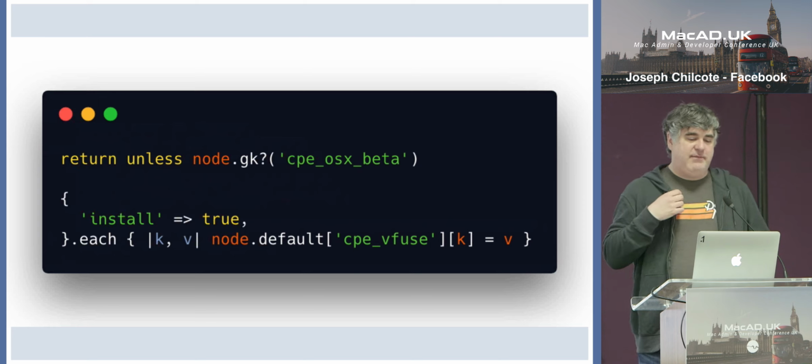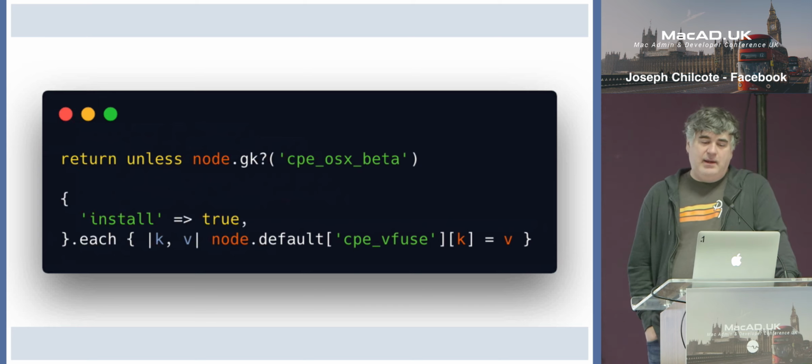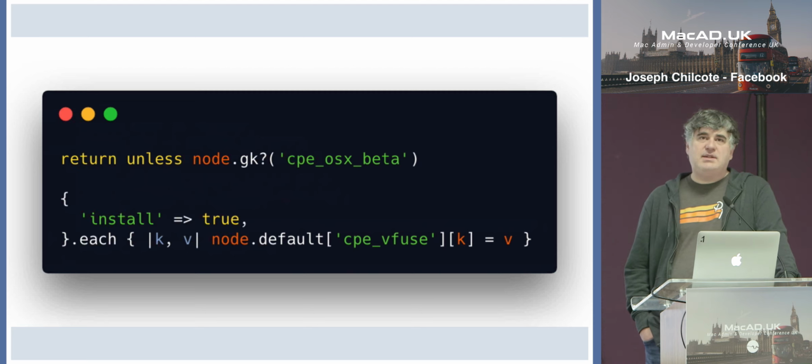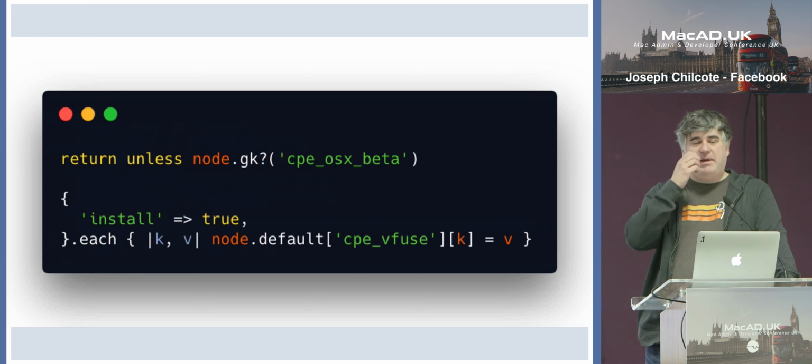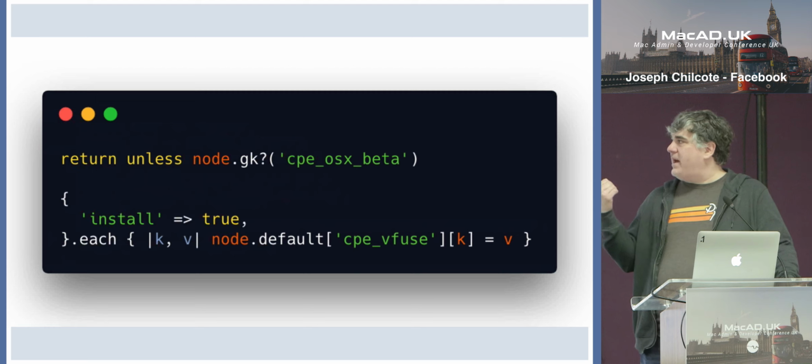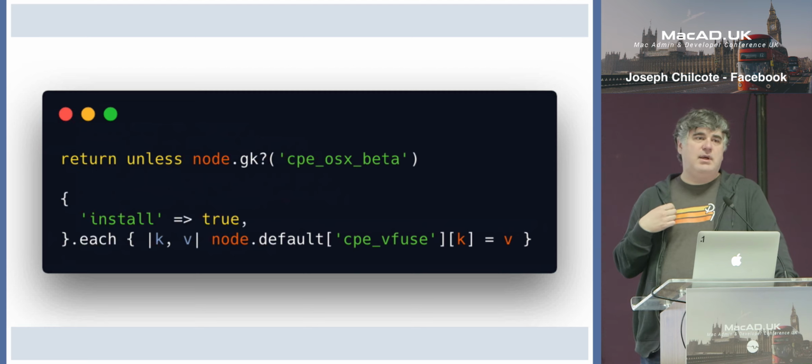So in our Chef run, we have a cookbook called CPGK, which stands for Gatekeepers. And one of the things that we can do is if somebody has joined an OS 10 or a Mac OS beta testing group, Chef does a call out to an API, says, hey, is this person a part of that group? They get a return of yes or no. If the user is a part of that group, then it flips that value from false to true. So then when it gets to the resource, Chef will actually install that package that you've defined.